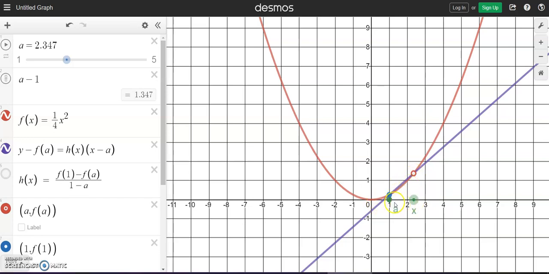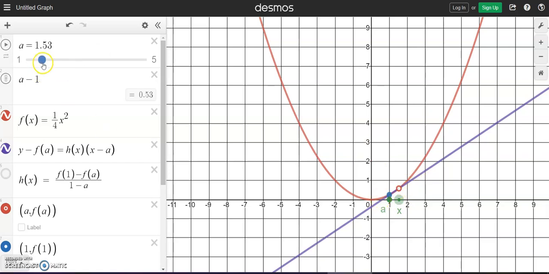So as this x value is approaching the a value, our slope gets closer and closer. Notice the difference between this x value and this 1 is getting closer and closer to 0. So if I was to slide it even closer, here we go, it's very much approaching this value. And if I slide it even closer, so that it's almost 1, it's like 1.14, it's very close. A and x are very close, and it's almost exactly what we would expect to see that tangent line look like.